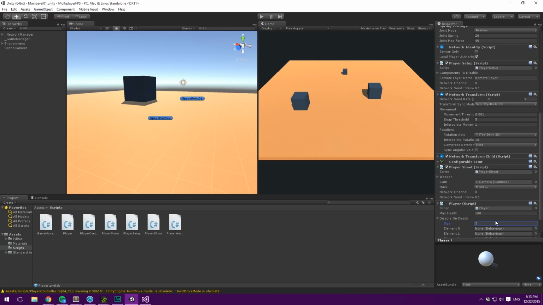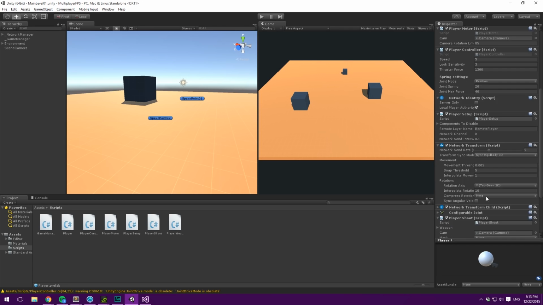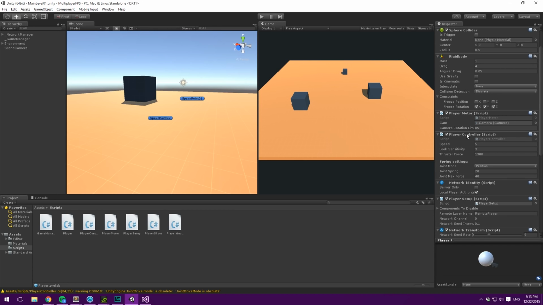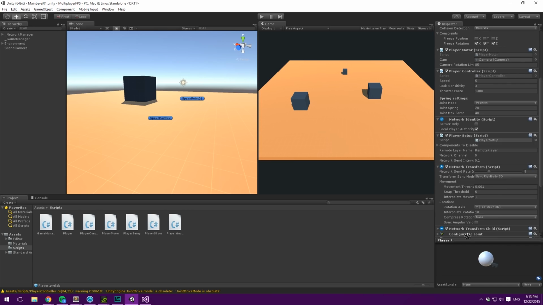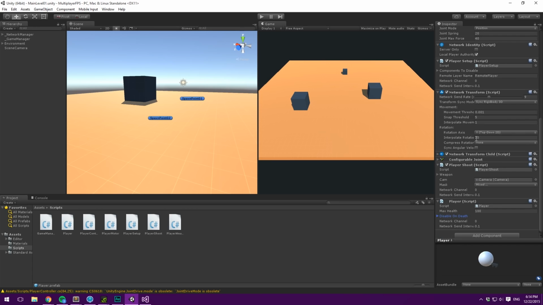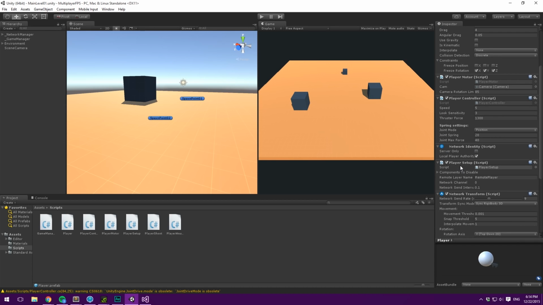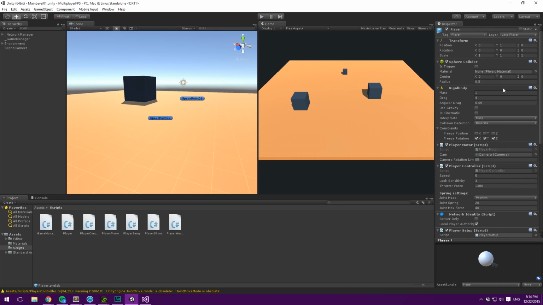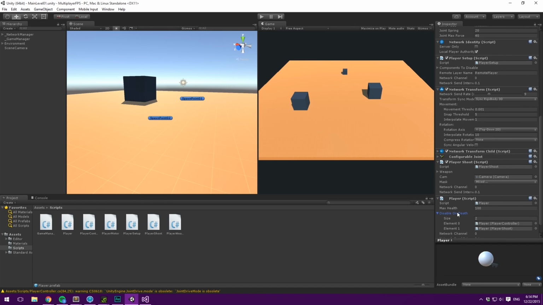So let's just go ahead and make room for two components here. The first one is going to be the player controller to make sure that we won't move. If we just completely disable our player input, then of course we'll stop moving. The second one here is going to be the player shoot script. There we go. And it will automatically disable the collider. And I think that should pretty much be it. You can go ahead and drag in stuff like the network transform and all of that, but I don't think it's going to be necessary. This should disable the most necessary components.